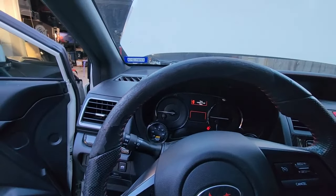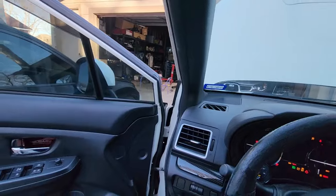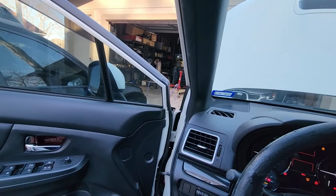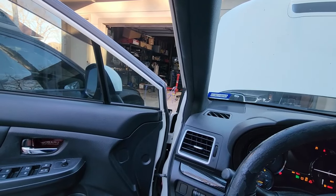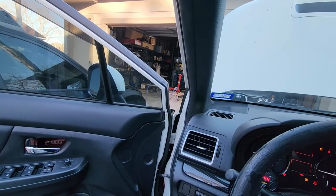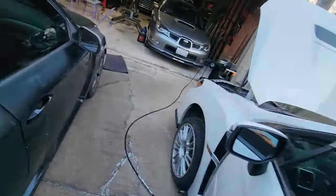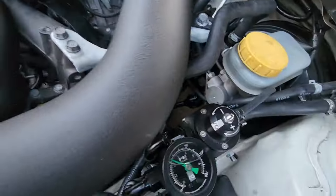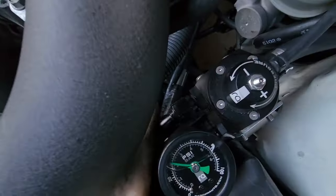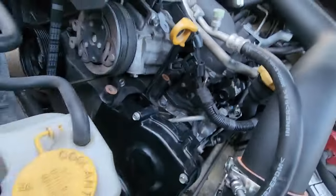All right. There we go. I'm gonna make sure there's no fuel leak first. Let's prime that fuel pump. Let's check. Oh yeah, just under 40. Don't see anything leaking from these fittings. I didn't remove those fittings, but I did take these end caps off.